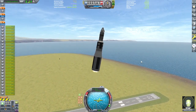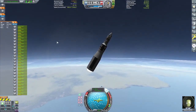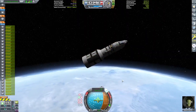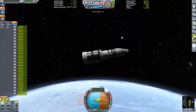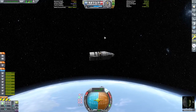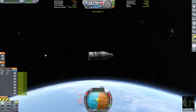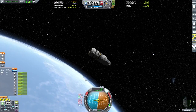Here we are testing the whole thing, seeing how far we can get. I'm not caring too much about my ascent profile right now since this is not the final mission - I'm just making sure everything works and the staging is good. You can see we drop the first stage, burn through the second stage, and reach a good apoapsis of about 72,000 kilometers, then wait to burn and try to circularize.